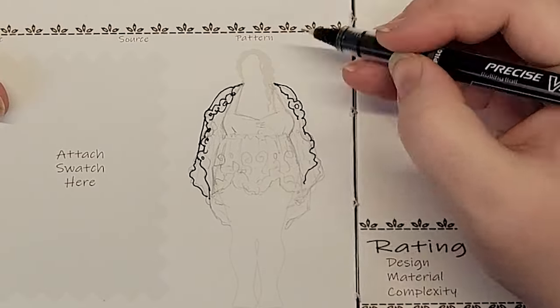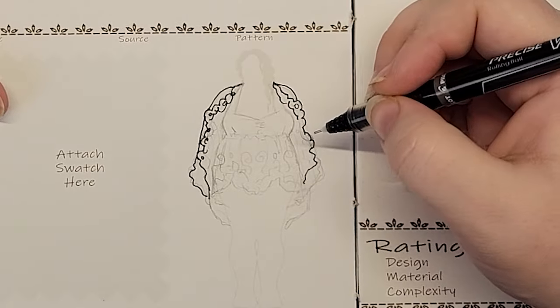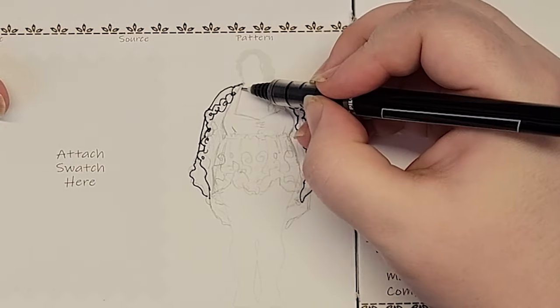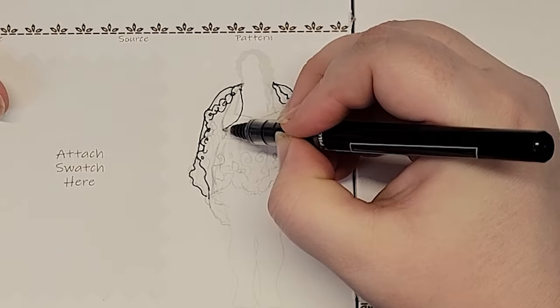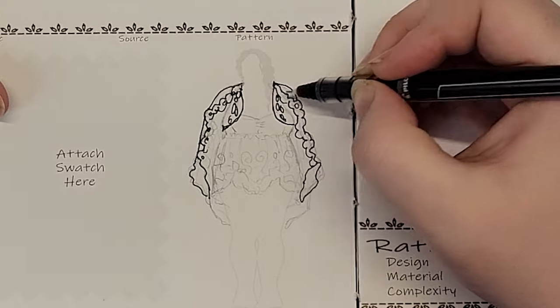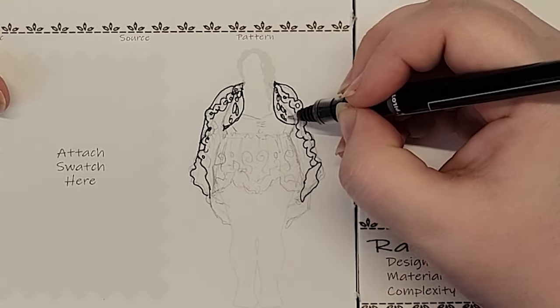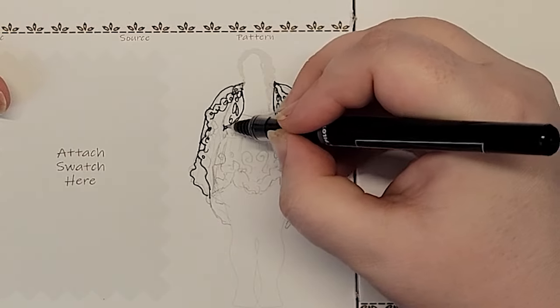I'm amused that I made this and then I decided to cut my hair, so I shouldn't have put the hair in here. But the silhouette looked really weird without hair. Gotta figure out how am I dealing with the bolero style top. Draw that in for now. The idea of the design sketch here is to work out the general gist of it, and then I can figure out the actual details later.